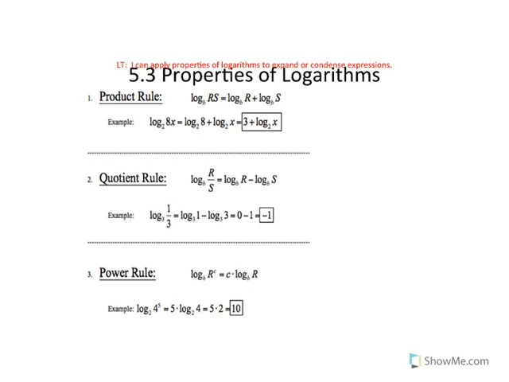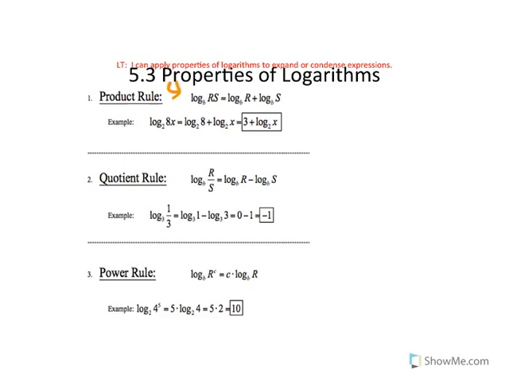The product rule is going to say if I've got 2 logs with the same base, and I want to place emphasis on that, 2 logs with the same base, then I can combine them together. Or, if I have 1 log and it has multiple terms inside of it, then I can expand it.